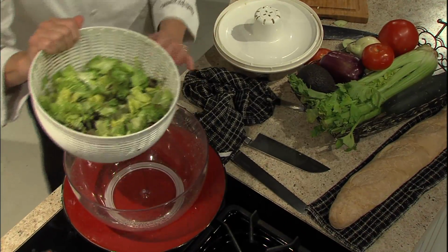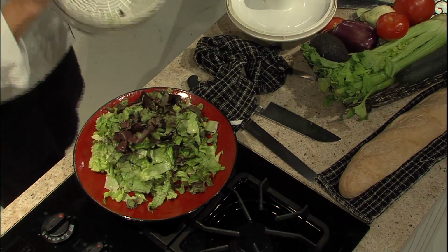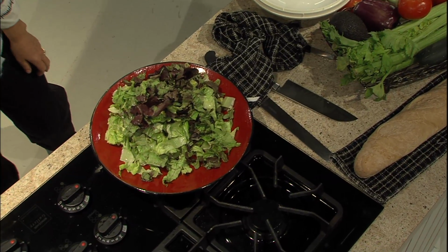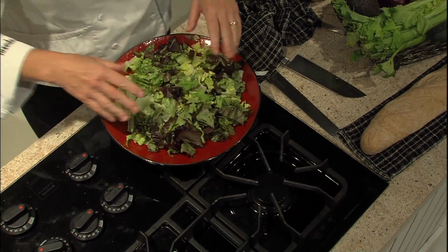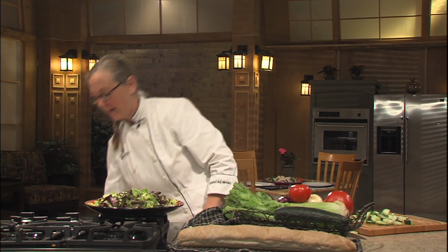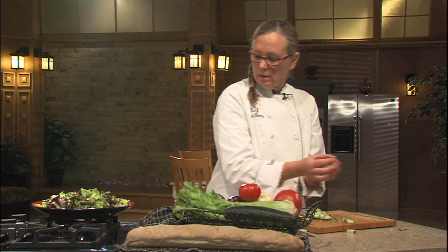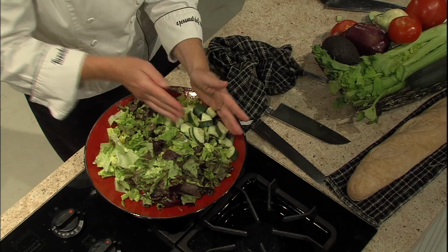Got a lot of water out. And I'm going to just turn that over and just set it up. Kind of mix it up. And now I'm going to make layers on my salad so it presents beautifully. We'll go this way.